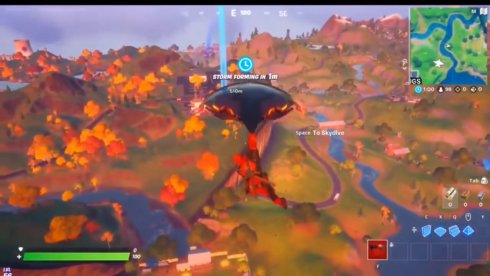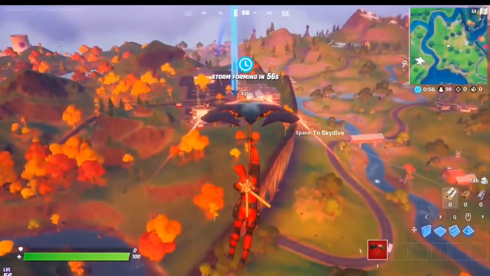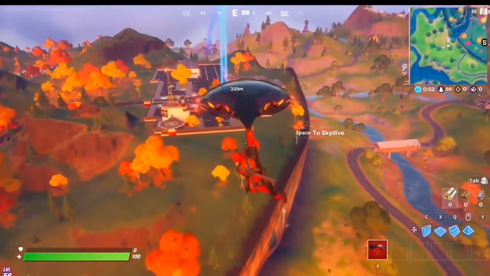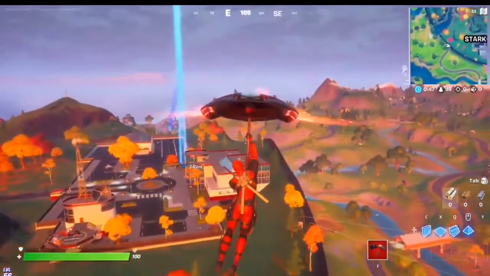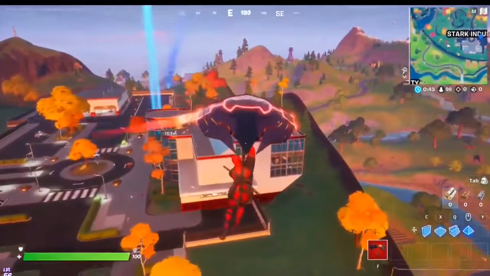Let's go. You might wanna drop on top of the building because it's much easier to find Iron Man that way. Hopefully we can do this. There's gonna be a lot of people here.